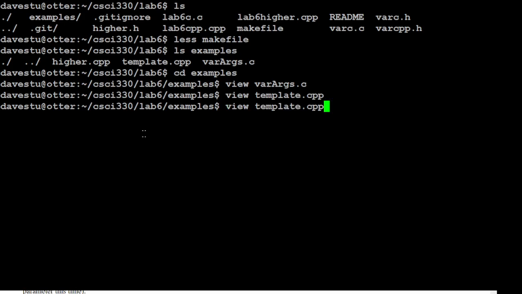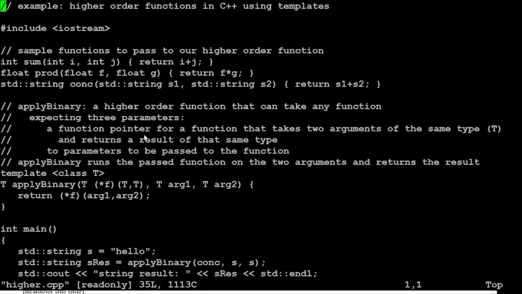And then for the final one, the higher order functions in C++, well, essentially if we want to pass a function as a parameter in C or C++, we have to pass a pointer to the thing. So this is playing with function pointers.